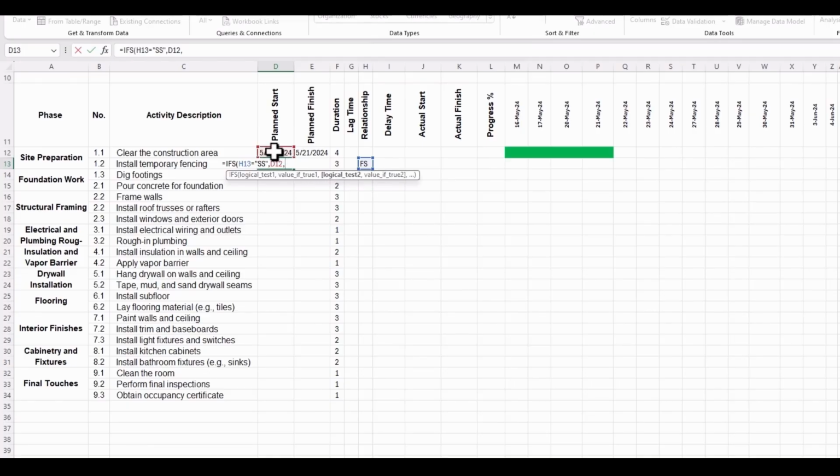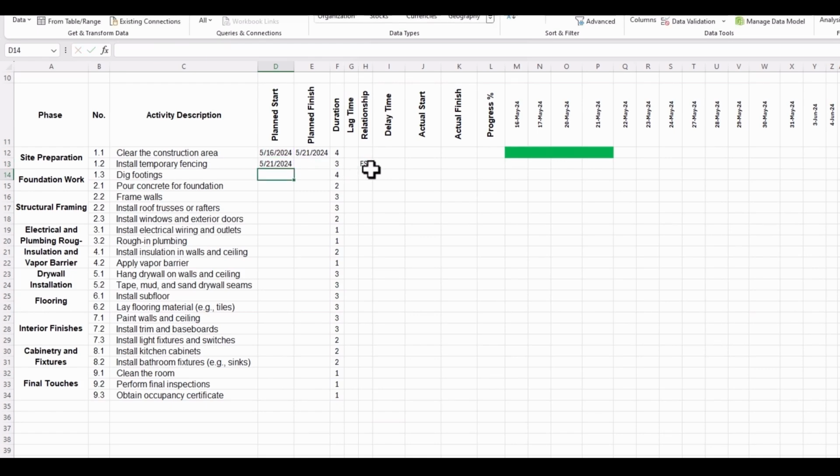In case H13 is equal to finish to start, in that case the start date will be the finish date of the previous activity, and then close parentheses and enter.